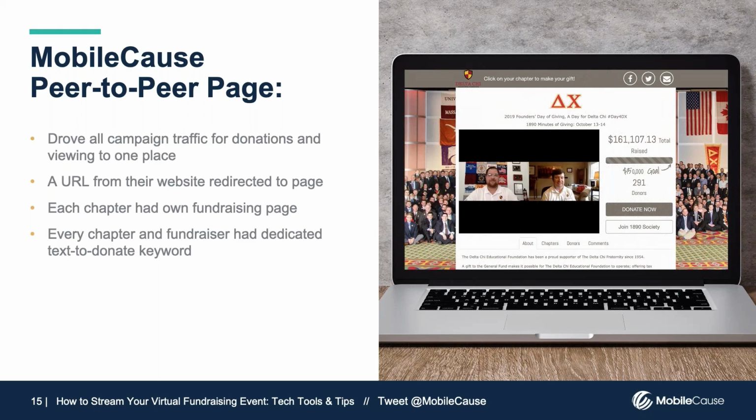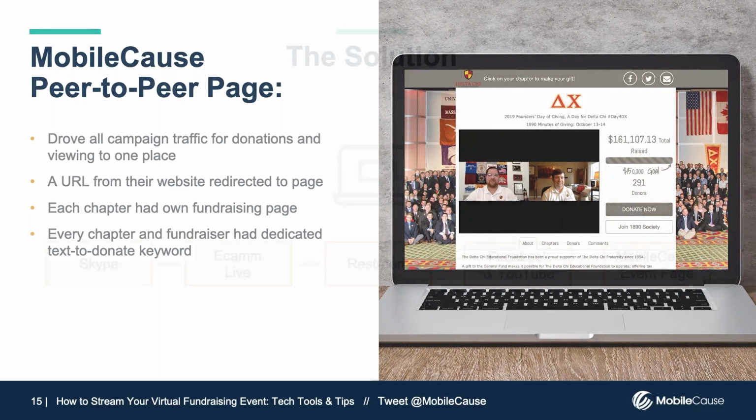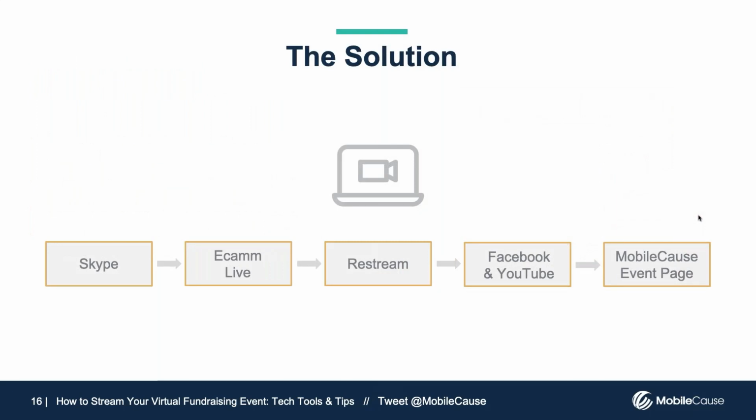So having the video directly on the peer-to-peer page was phenomenal and was absolutely paramount to our success. Having to send people from a Facebook page to a website, every click you do just means there's less and less likelihood that they're going to make a donation. So the fewer clicks that someone has to make, the better. And so we really tried to drive them directly to this URL, to the peer-to-peer fundraising page, instead of watching on Facebook or YouTube and then coming back to the donation page.